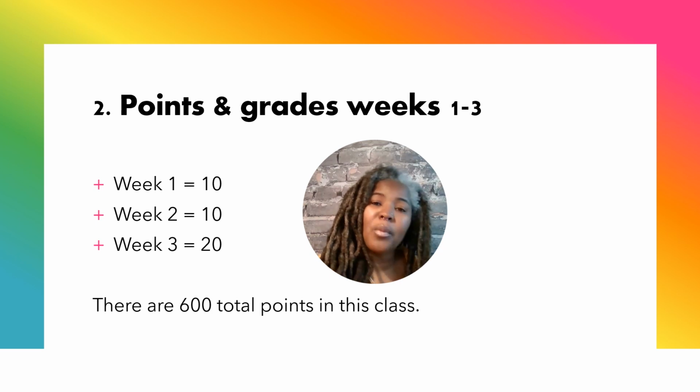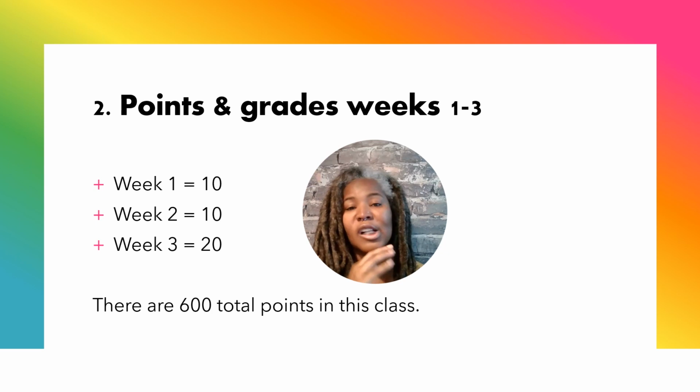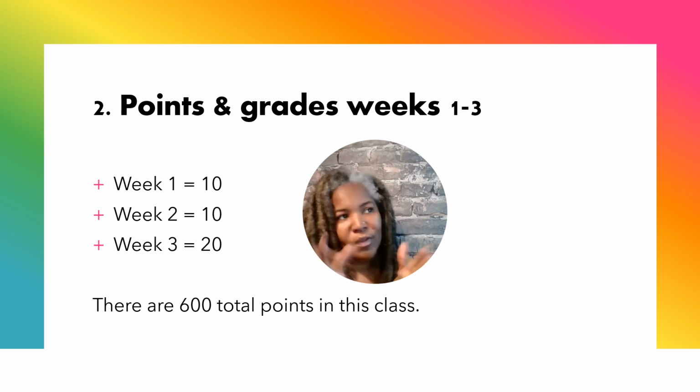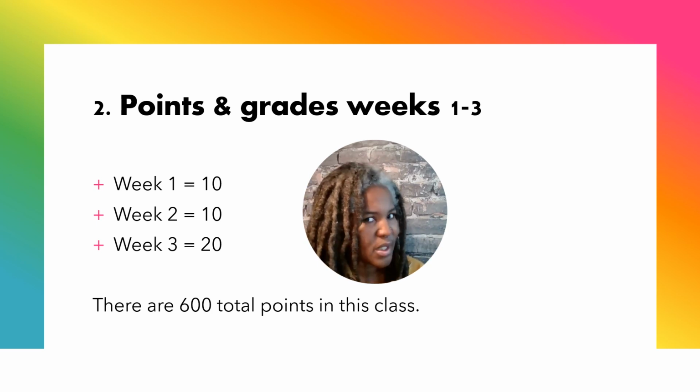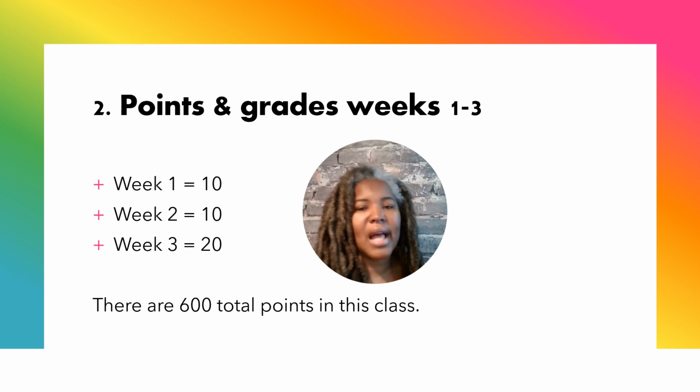But make sure you're getting points each week so that by the time we get to week 15, you're getting close to 600 points. The absolute max that you could get is 600 points. Well, technically, if you got all of the points and the extra credit, it would be more than 600. But 600 points is the scale for this class. So anywhere between 540 and 600 is an A.